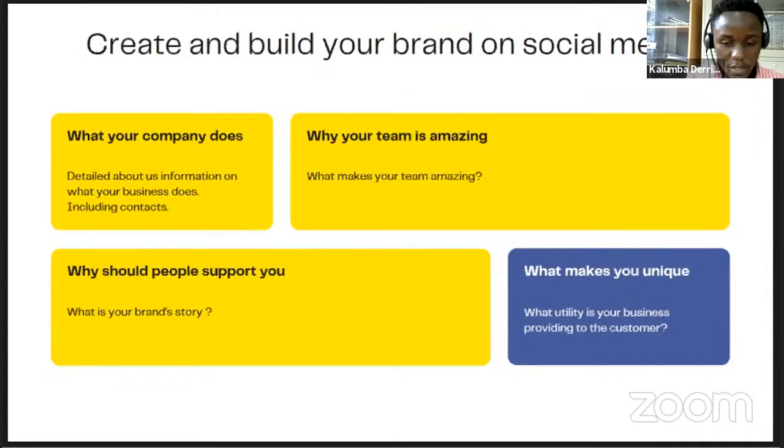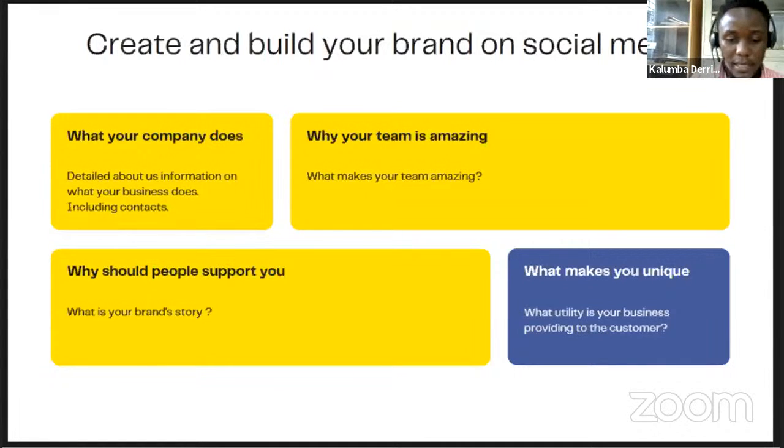As we discuss these points, these are all points of content creation for your business. When we get into discussing content creation and how you represent your brand online, what ideas are you seeking to put out? We also discuss why people should support your business. This goes to how you create a story around your brand. How do you create content about your brand story? What is your brand story? Why are you building this business? That has to be clearly stated.